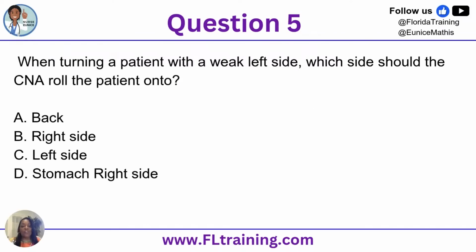Question 5, when turning a patient with a weak left side, which side should the CNA roll the patient onto? Would it be A, the back, B, the right side, C, the left side, or D, stomach right side? I have no idea what that is. It sounds like the Sims position.